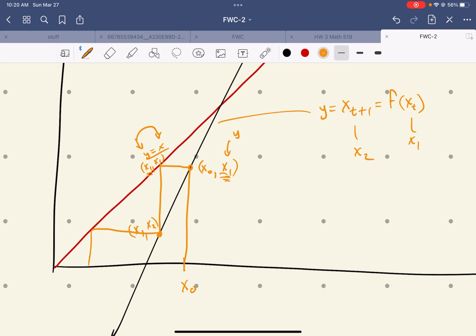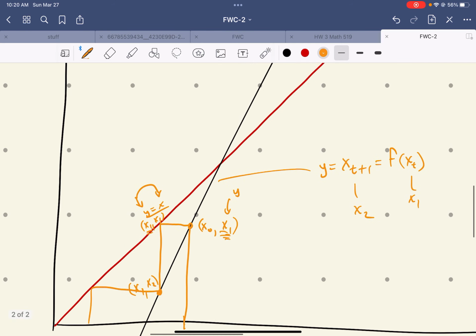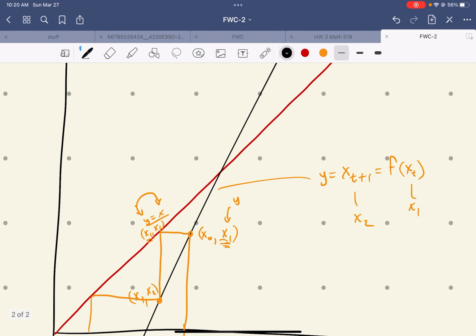All right, now I traveled away because the slope of the black line was steeper than the slope of the red line. In fact, it's because the slope of the black line was bigger than 1. So it's not just that it was steeper than the red line, it's that it was bigger than 1, the slope of the red line is 1.